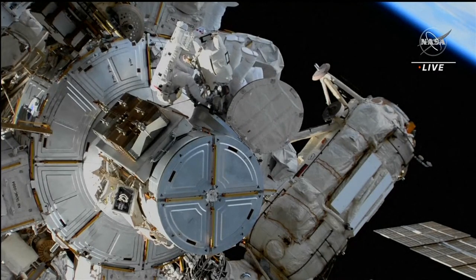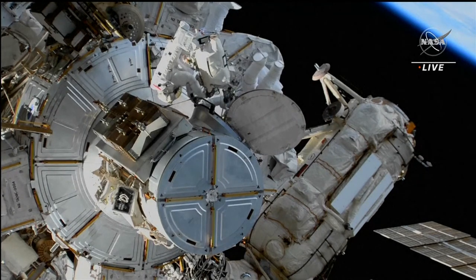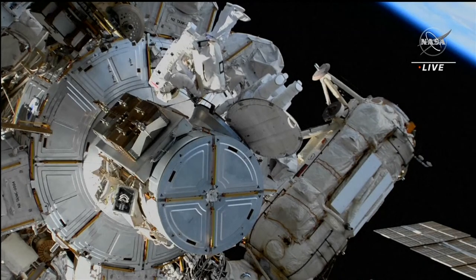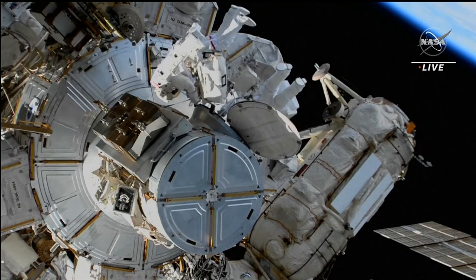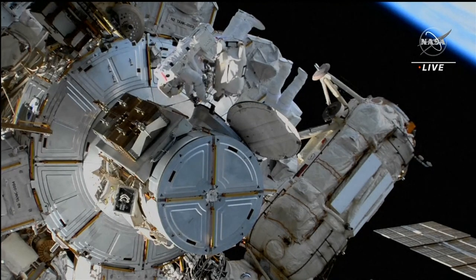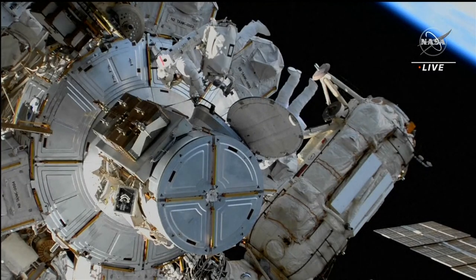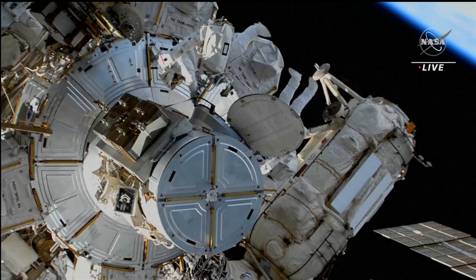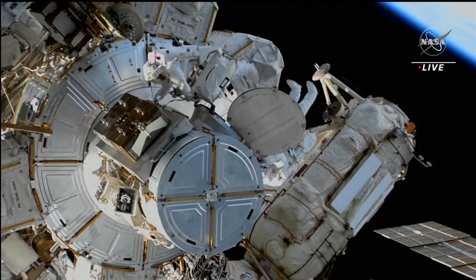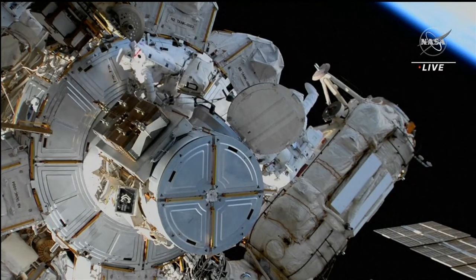All right, nicely done. Steve, your next step is going to be to translate out to the anchor hook location up the Cedar Spur and out face one, and you're looking for mile marker 5760. Sultan, you're going to hang out right there. Once Steve is clear, you can tend the thermal cover hatch closed as much as you can. Obviously, it won't go all the way. And you can perform translation adaptation as needed. Copy that. All right, heading out to mile marker 5760.